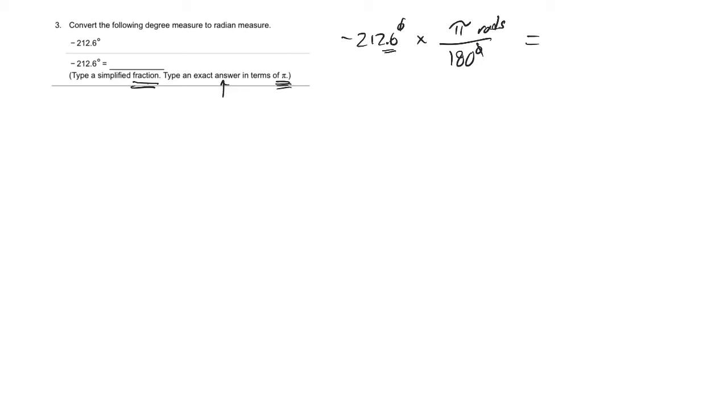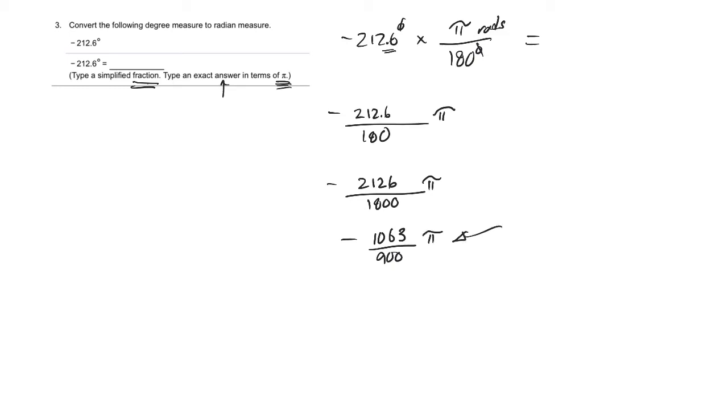I guess what you could do is go 212.6 over 180. We have to leave the pi in there, they say. And then maybe you can multiply top and bottom by 10. So that would be that, and this would be 1800 on the bottom, pi with a negative. And then maybe simplify that. So divide 2 into top and bottom. 900 on the bottom. On the top, you'd get 1063 or something like that.